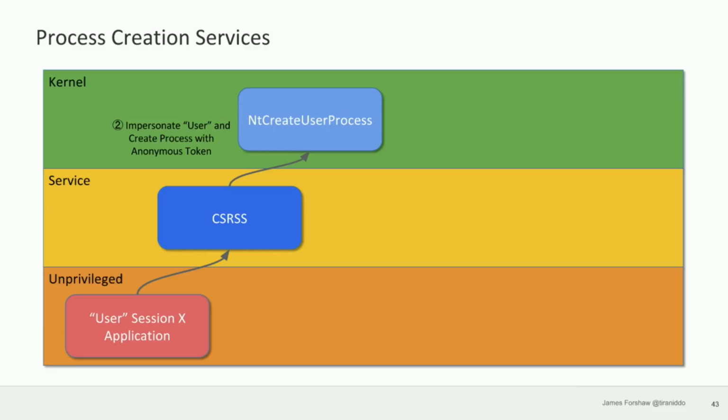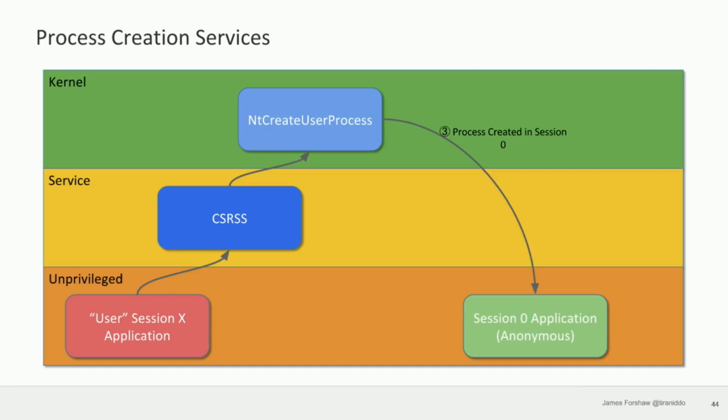It then opens the user's process, takes its process token, and impersonates the user. And this is actually crucial, because as the anonymous token has basically zero rights, if it didn't do this, you couldn't even access the .exe file in order to spawn the process in the first place if it was impersonating the anonymous token. So by mismatching the impersonation token to the primary token, we can use the user to open the exe file and then assign the anonymous token as our primary token. And the ultimate result of that is we've got a new process running in session 0, running as the anonymous user.